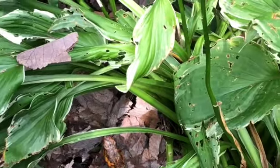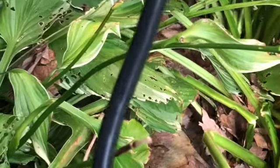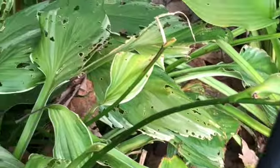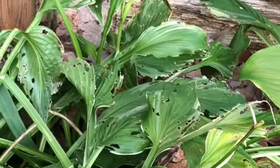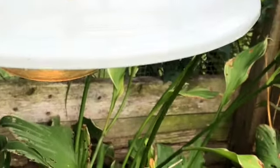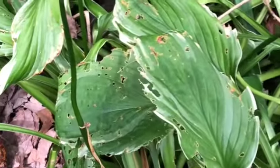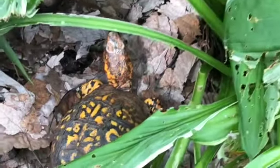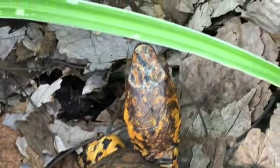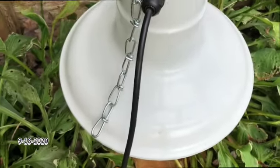My tips would be to have a heat source and have a flat rock for them to bask and warm up when it's cold. And also, what we're going to do is put some plastic over some of the area of the pen as it gets colder, so that it'll hold in some of the warmth. That way he'll have a choice of different areas where he can warm up and cool. I've moved this 120-watt bulb down.